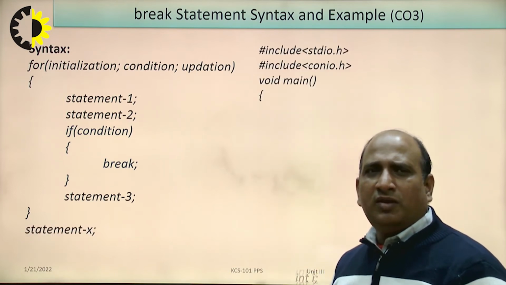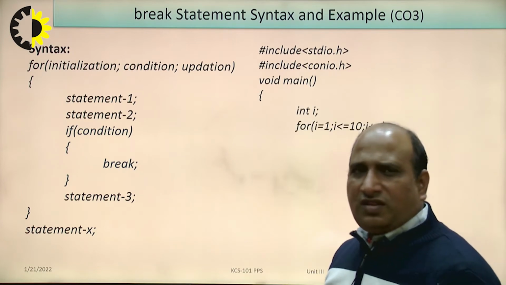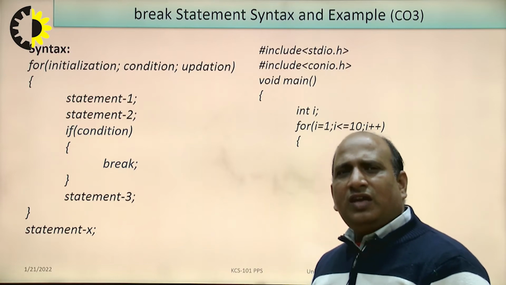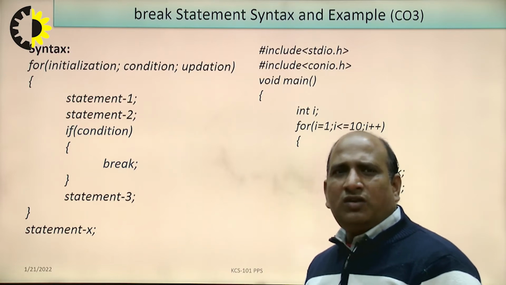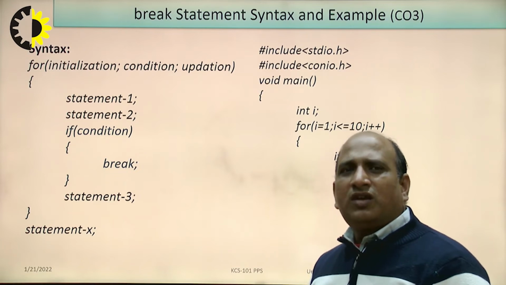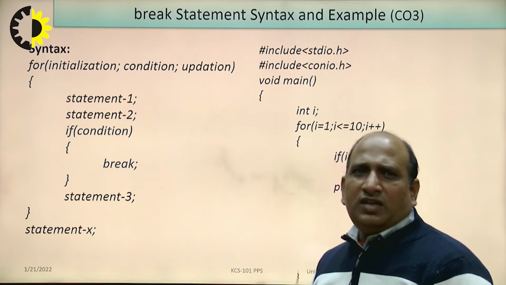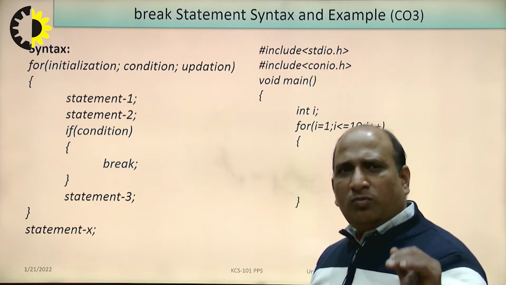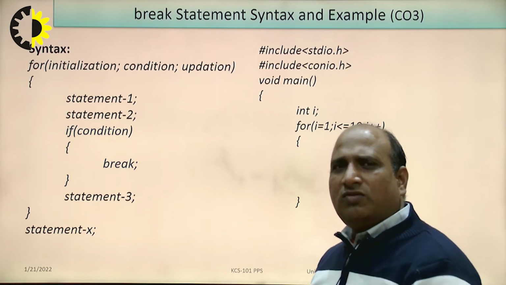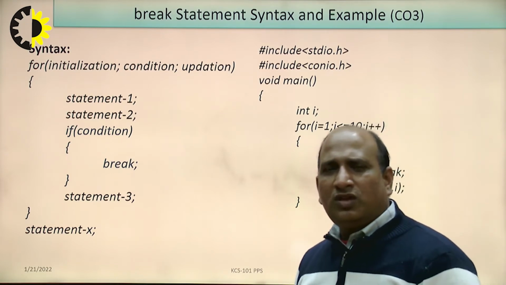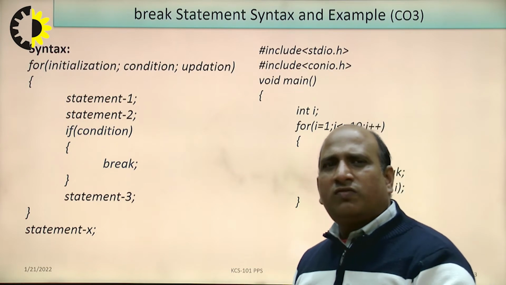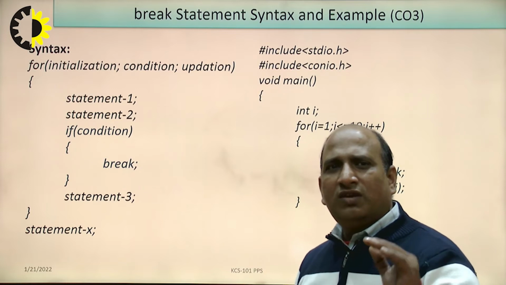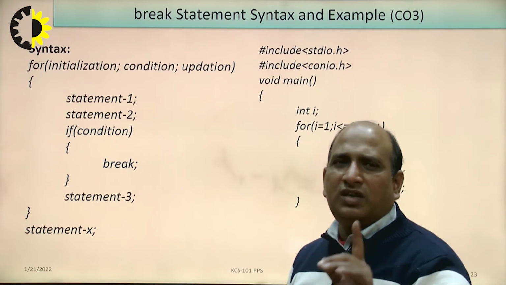The same has been implemented here. I have created a loop from 1 to 10. If i equals 5, break is encountered, otherwise break will not be encountered. Printf has been written in this body. Means if i is 1, 1 is less than or equal to 10, which is true, so control will come to the loop body. If 1 equals 5, this condition is not true. That's why control will not go to the break. It will come to the print, and i will be printed as 1.